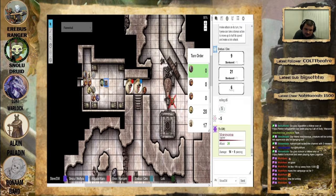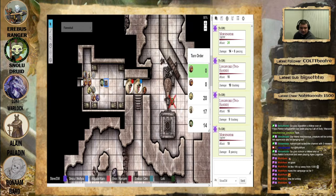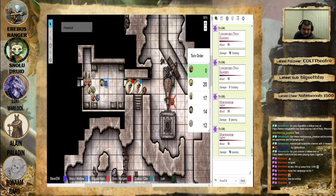Double longsword attack at Elaine. And again, you're able to parry your blows. Her blows are kind of weak now that she's bloodied. This bugbear's turn. He's going to attack back at Erebus. Erebus, you're going to take 8 piercing damage as the one you slashed in the back with the long sword swings his Morningstar at you. Smashes into your side. And the final bugbear will go after Elaine. And they're just not able to hit. Elaine's just dodging and weaving and blocking things with the shield and parrying with the sword. They're not able to land a blow.